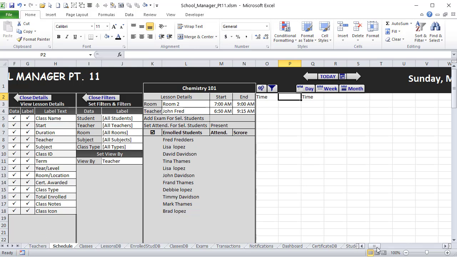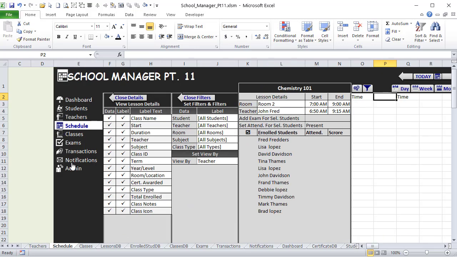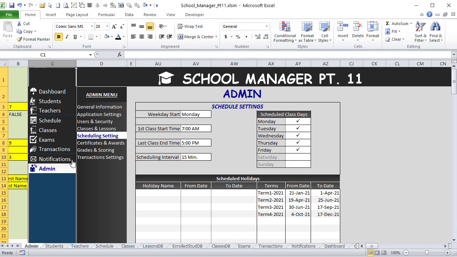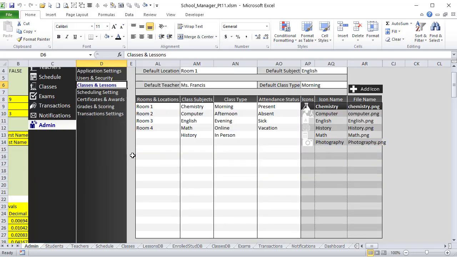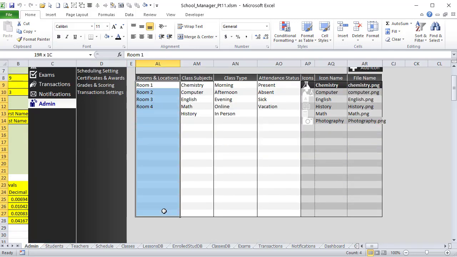If we go into the admin, we know that rooms and types have limits. So if we go in the admin and take a look at the classes and the sessions, we see rooms. It looks like we've got a 19 or 20 limit on that, and the same thing for class types. So we could probably put in, let's just say, 20. I think 20 is good. So a limit of 20 teachers, 20 rooms, 20 class types. That should be sufficient. And so let's add that into the schedules.